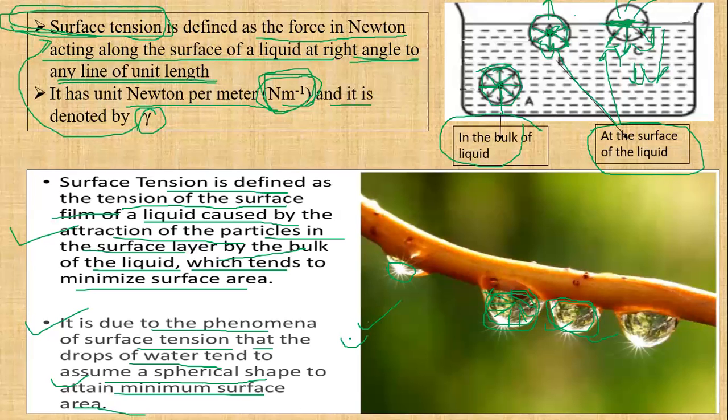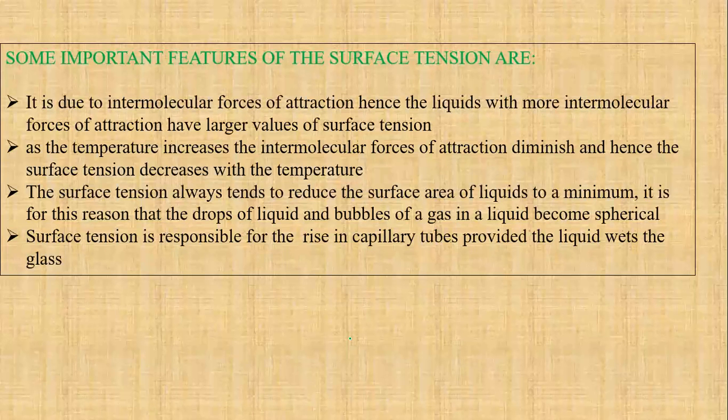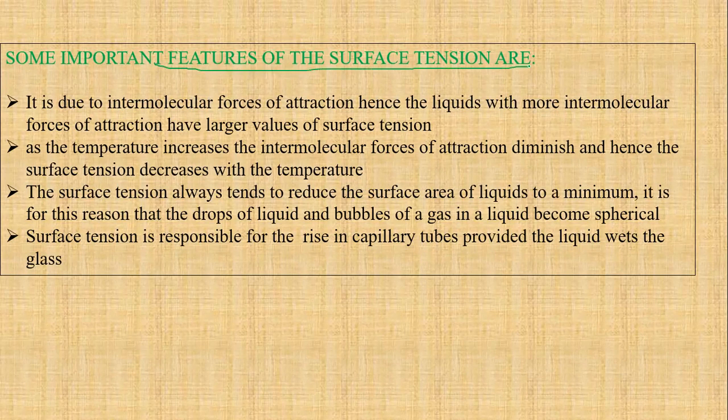तुम्हाला याच्या अगोदर तुम्ही विचारही केला नसेल, बट सी हाऊ द इम्पॉर्टंट प्रॉपर्टी इज. So we'll see some of the important features of the surface tension. What are the important features? It is due to the intermolecular forces of attraction. Hence, the liquid with more intermolecular forces of attraction has a larger value of surface tension.